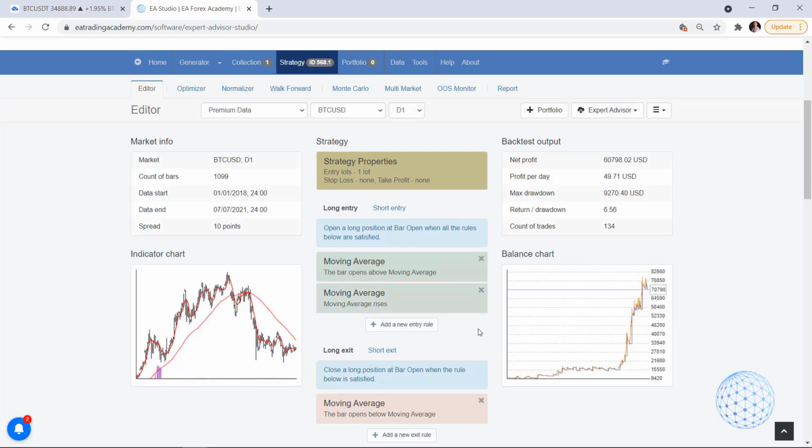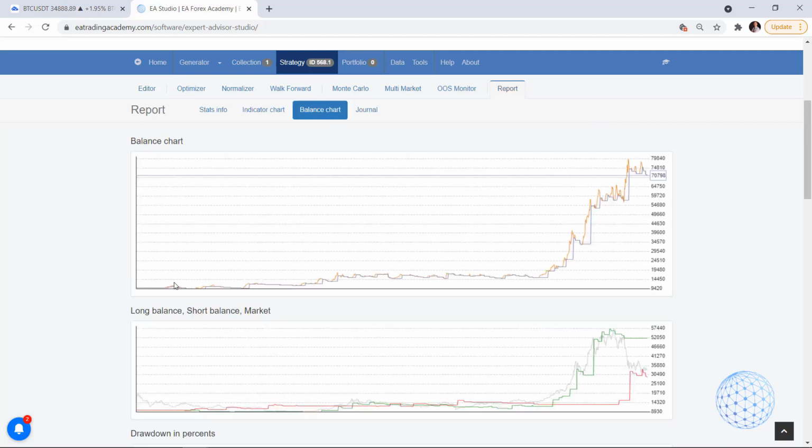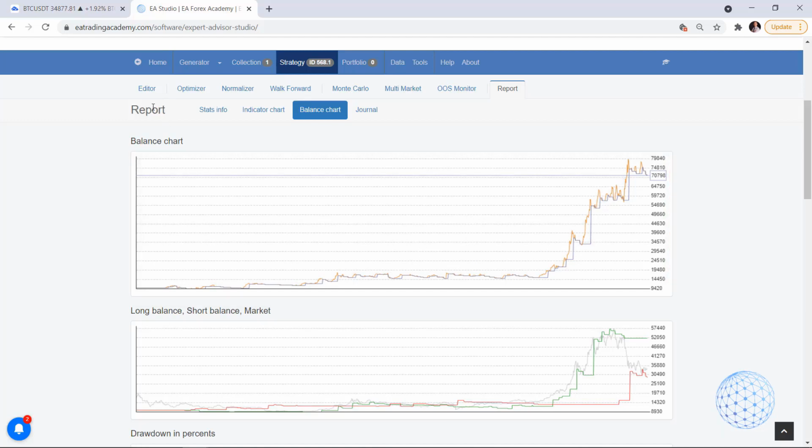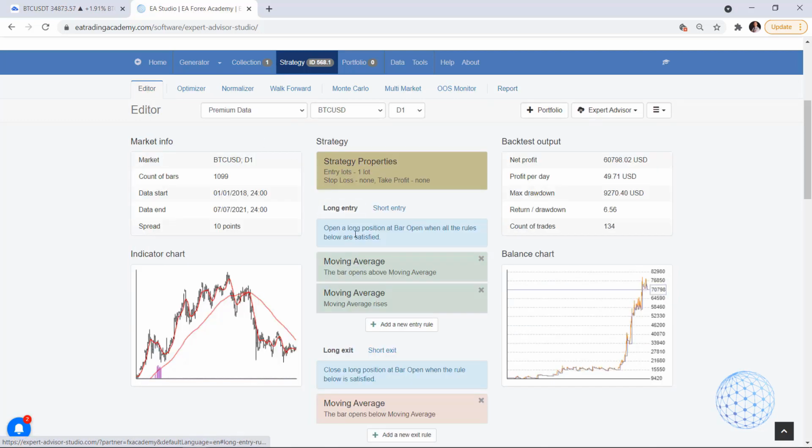And actually the balance chart is the result, or the backtest, of the strategy, and you can see that the backtest shows that the strategy was profitable so far. And if I click on edit again, you will see that this data is from 2018 until the moment. I'm usually looking at the last 2-3 years, not going back before 2017 because the market was totally different. And you can change the data period right over here.